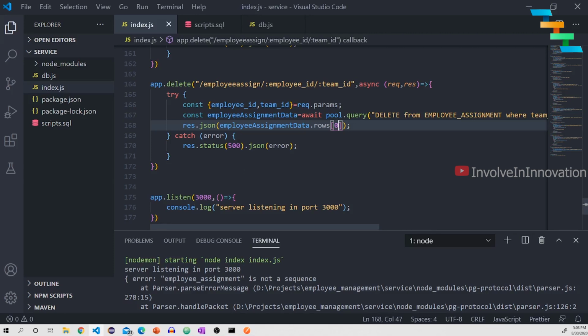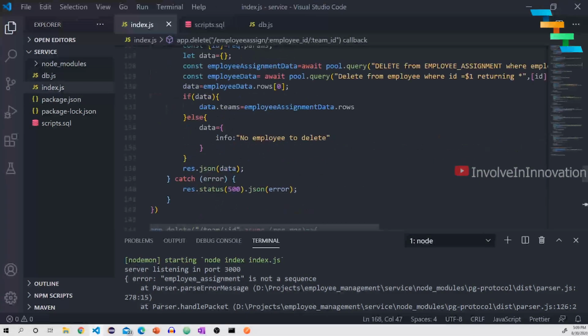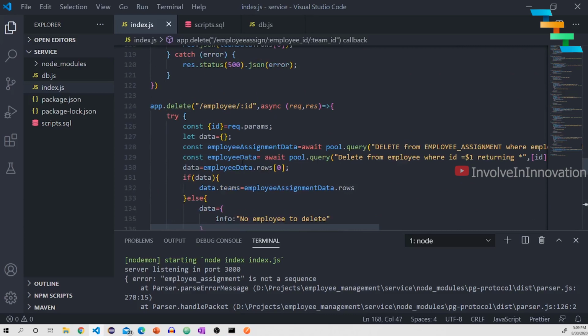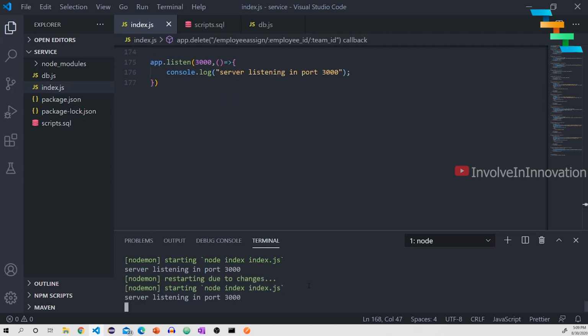Now we have created all the endpoints. We will do some refactoring. Now this code looks very clumsy, and this is not good practice to have 176 lines in a single code. And if you need to do a lot of code change and logic change, this eventually will become very big. We'll stop the server. Yes, and I will try to create 4 different files.